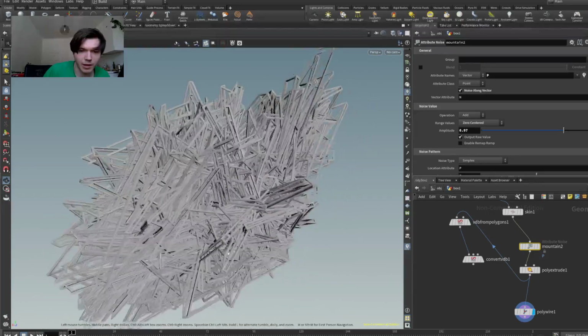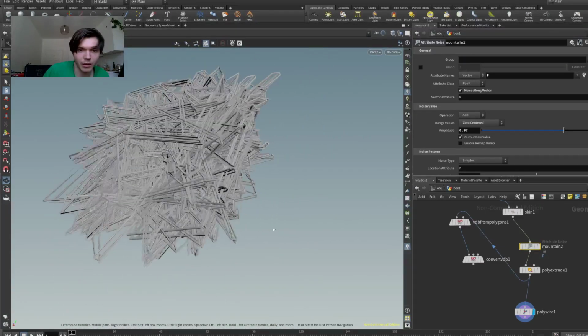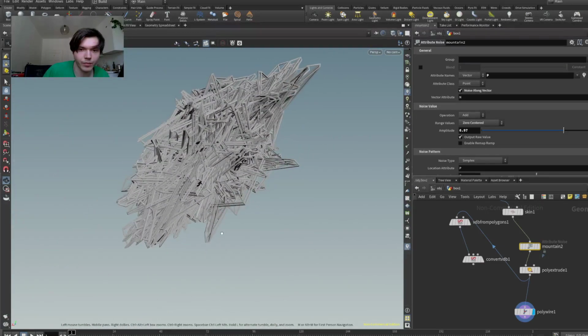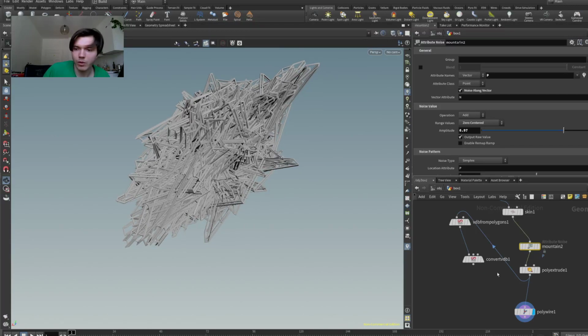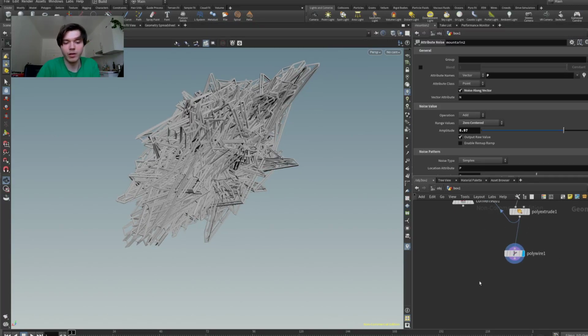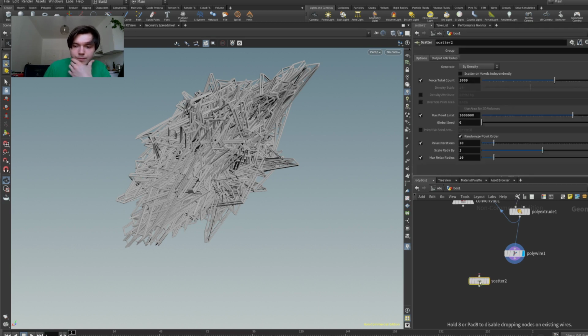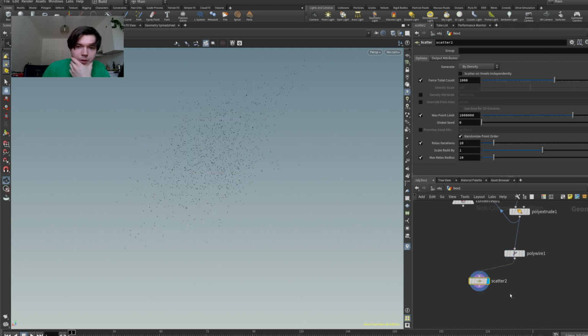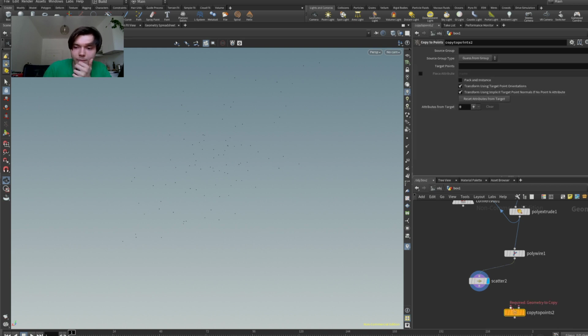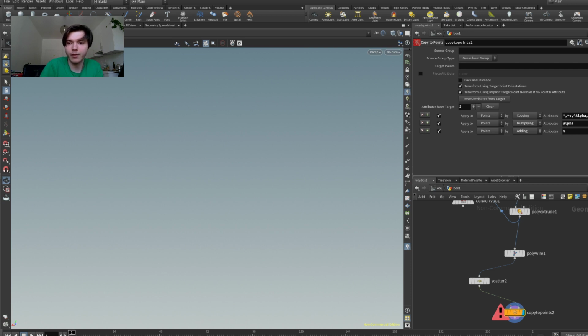What would be nice here? We could definitely scatter this thing. We could scatter this thing to just a few points, like 100, have copy to points again, like this, and we have a disk.